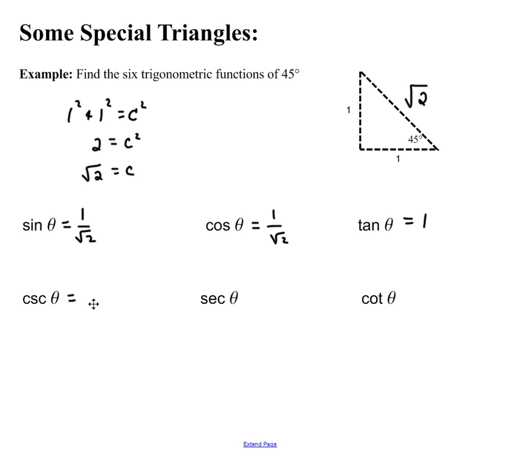For cosecant of 45 degrees, our ratio is the hypotenuse over the opposite side. Well, that's just square root of 2 over 1, or simply square root of 2. For secant, we take the hypotenuse over adjacent, square root of 2 again. And for cotangent, we take the adjacent over the opposite. Since both of those are equal to each other, our ratio is 1. These are the ratios of our three most common angles: 30 degrees, 45 degrees, and 60 degrees, and it's recommended that you spend some time memorizing these in order to help you.